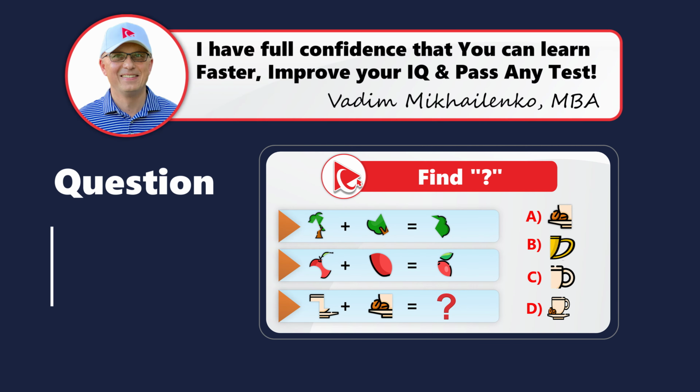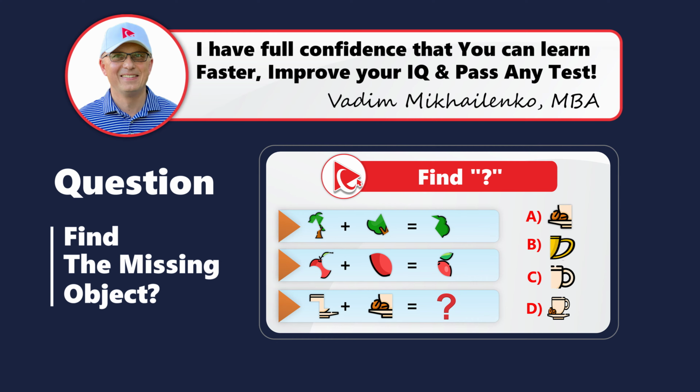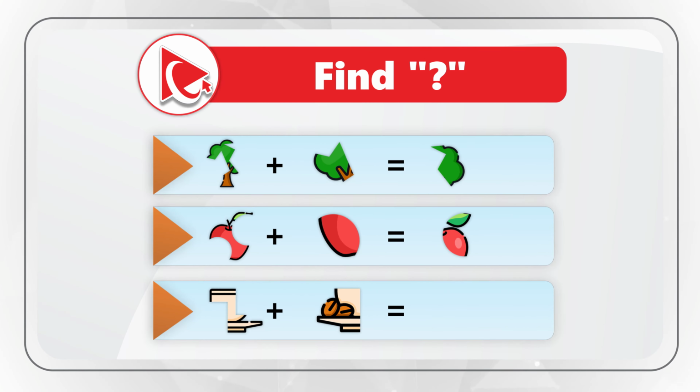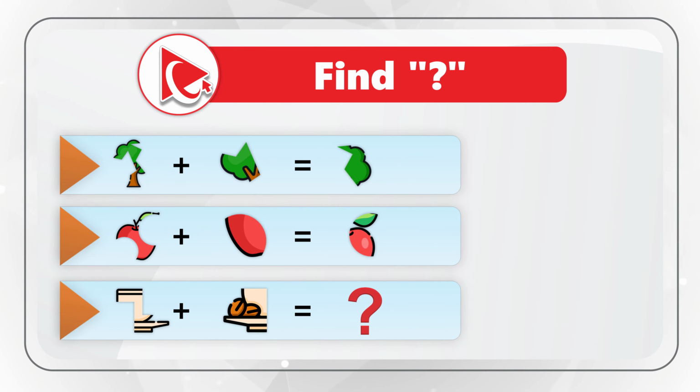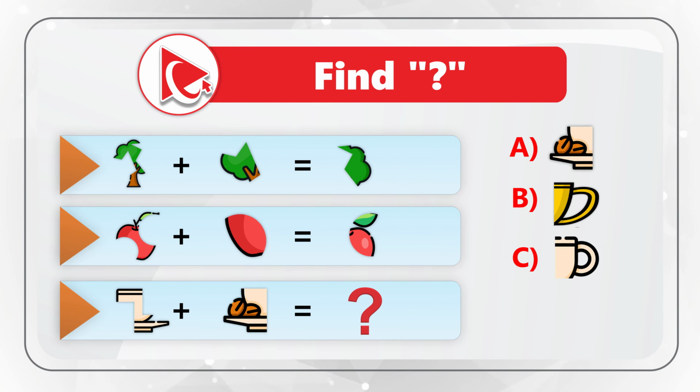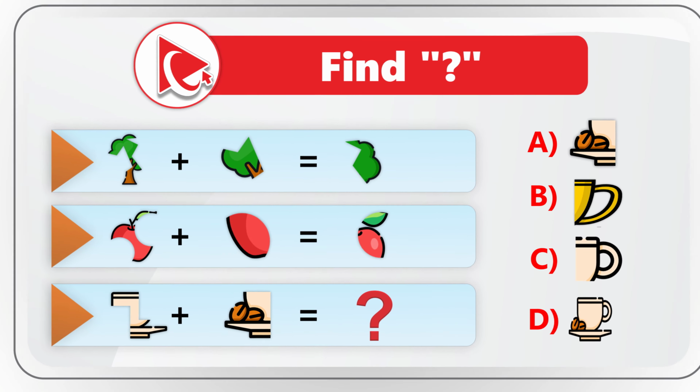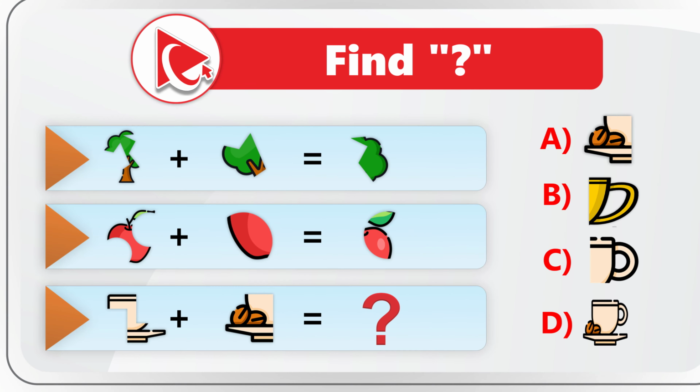Here's a very interesting question which tests your analytical reasoning and spatial reasoning skills. You're presented with 3 equations. Each equation has some unusually looking chopped objects. In the third equation, the final result of the calculation is missing and represented as a question mark. You need to determine what item replaces the question mark. And you have 4 different choices: A, B, C, and D. Take a close look to see if you can complete the calculations.